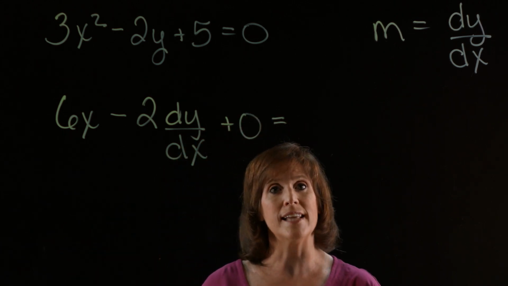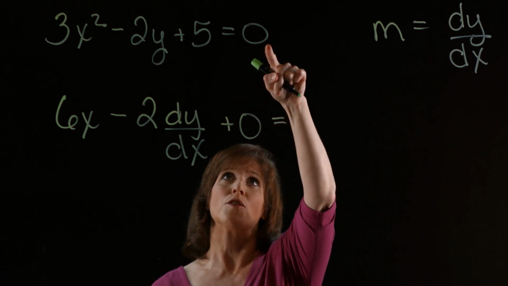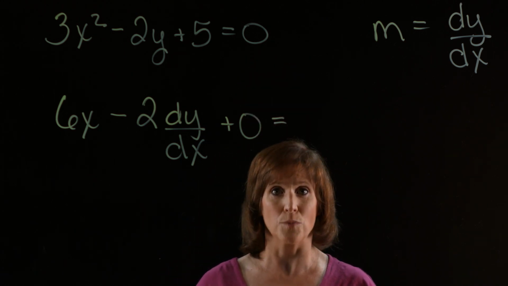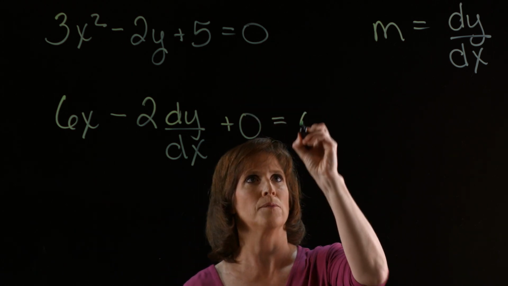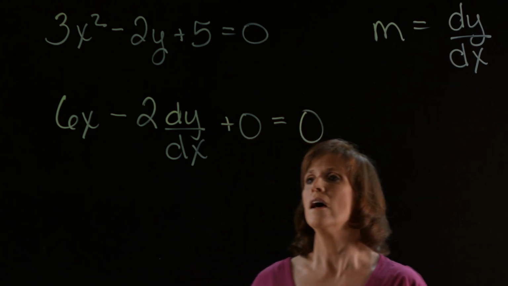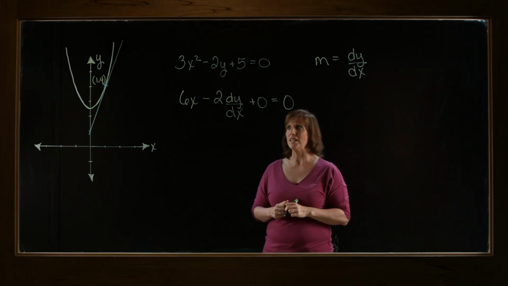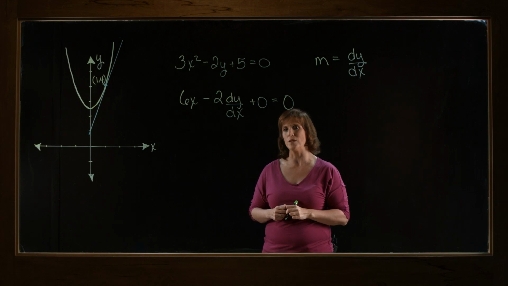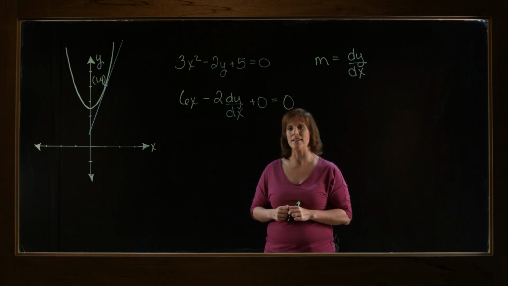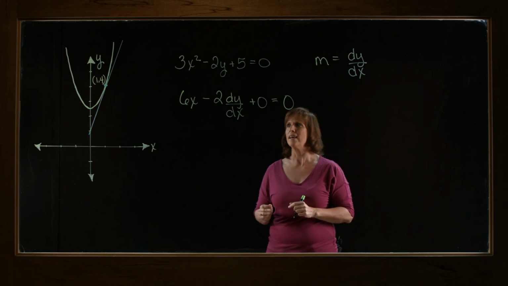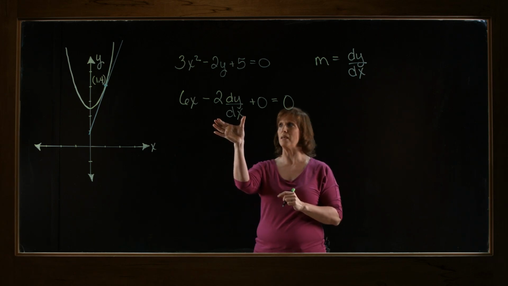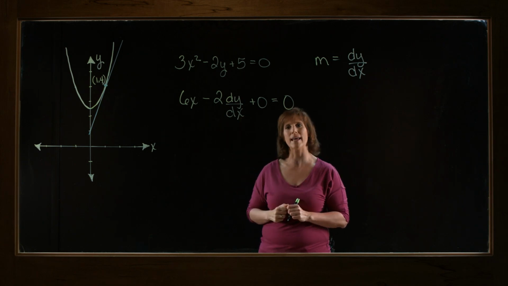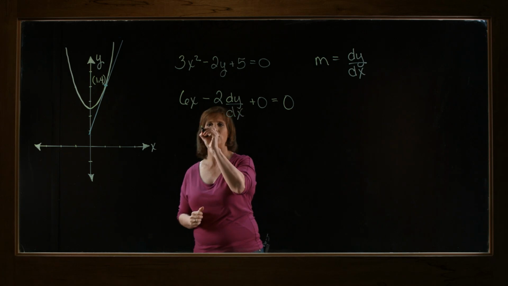The left-hand side is now complete. When I move over to the right-hand side, I have another constant. The derivative of 0 is again 0. All right, so I'm completely differentiated here, but I would still like to solve for dy/dx. So I'm going to isolate every term of the dy/dx on one side of the equation. And it doesn't matter which side. In fact, in this case, I think it's going to be easier to move the minus 2 dy/dx over to the right-hand side. So let's see what happens when I do that.